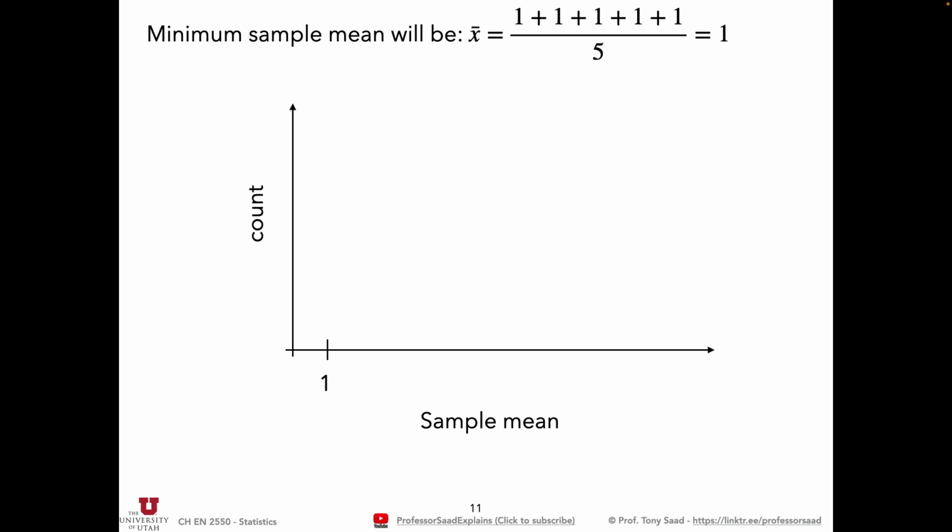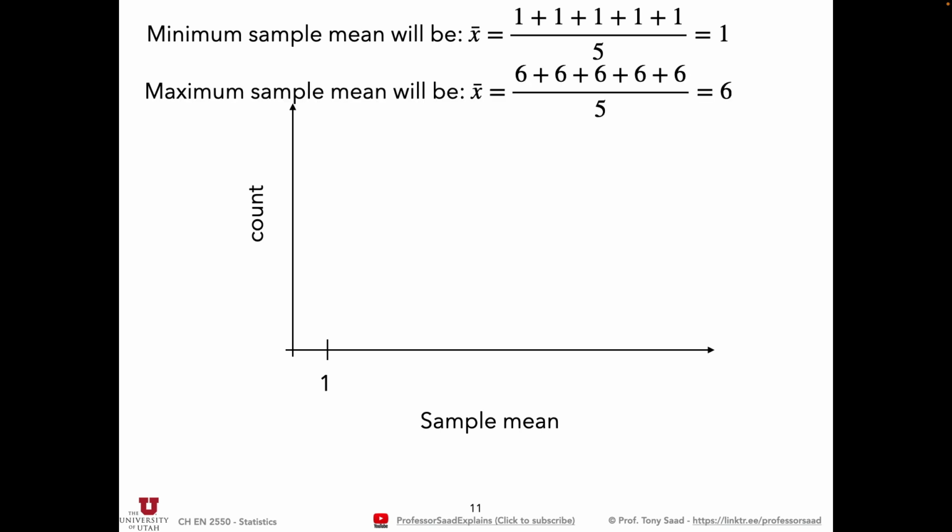And your largest, okay, so we're going to draw that here. Your largest sample mean is going to be 6, because you're getting the largest number. What if you pick 6, 6, 6, 6, 6 from that bag? Divide by 5. So 5 6s divided by 5. That's going to give you 6. So I'm going to put 6 over here. Now for simplicity, I'm going to put the following bins: from 1 to 2, from 2 to 3, from 3 to 4, 4 to 5, 5 to 6. Those are going to be my sample means. So now, when I do these samples, I take a sample, I compute the mean. If the mean falls between 1 and 2, I'm going to register a number here. Because I'm counting, there's 1 here, and then there's 1, 1, 2, etc. So now the question, how are those bars going to look like?